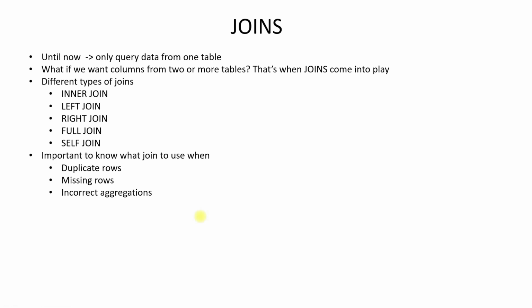And you can also miss out on rows. For example, in the same example, if you have the sales table with customer ID 1, 2 and then 3, but in the customers table you only have customers with ID 1 and 2, and then you do an inner join from the sales table to the customer table, you will not get the sales for customer ID 3 because that customer does not exist in the customers table, and you said that you wanted an inner join, so you will only get the matching rows from both tables.